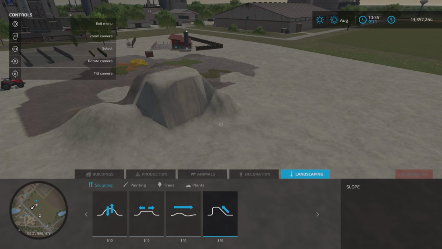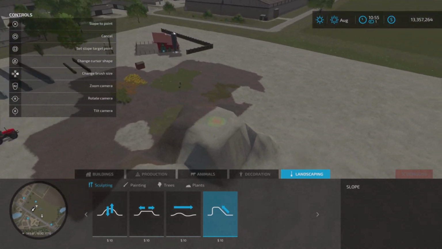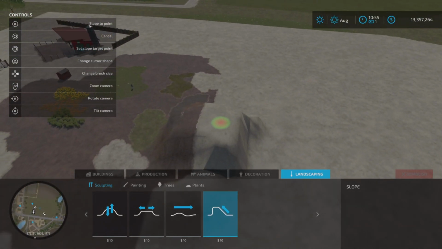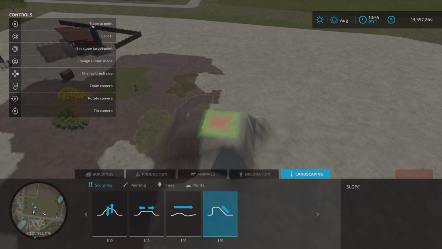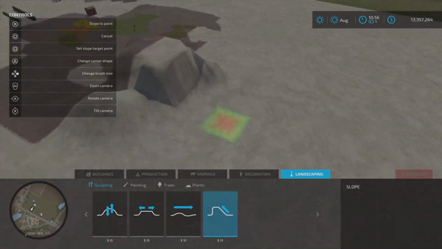So if we go on to slope now, which is the last one, click on that. In the help menu you can see it says slope to point at the top. We don't want that, but two more down it says set slope target point. So if I go on the square, because I think it will give us a better slope, let's go that size, I think. So if we hit set slope target, if you're on the platform that you want to be on, so we want to slope up to this level, if we press square for set slope target point, that's pretty cool. It's going to register that.